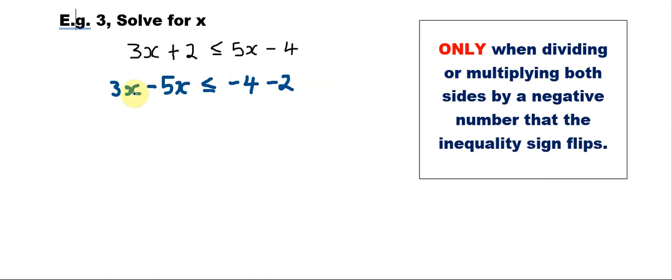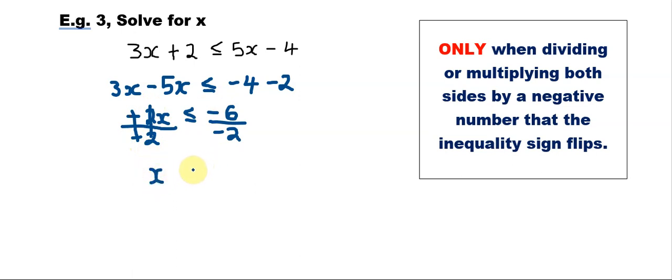Right. So now we're looking at 3x minus 5x. So that will give us minus 2x. Alright, so you have 3x's and you subtract 5x's from that, you will have negative 2x. That's one way you can look at it. Over here we'll have negative 6. So you can look at it that, hey, I owe 4 and I owe 2, so I owe 6 in total. Alright, so now let us see if we can get rid of this negative 2 by dividing by negative 2. And of course, we also have to divide the other side by negative 2 to keep the equation balanced. So this negative 2 will cancel that one.